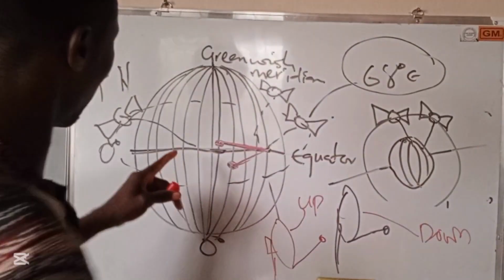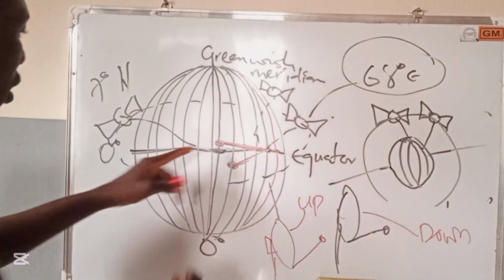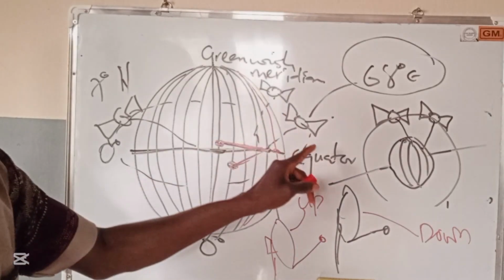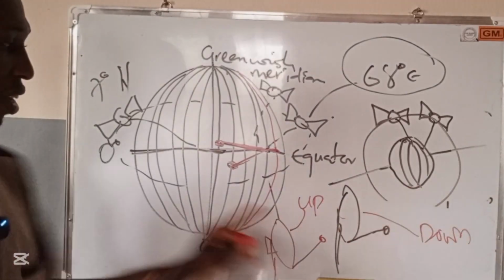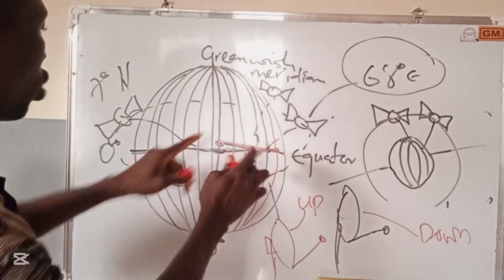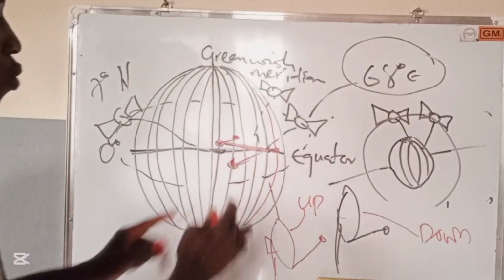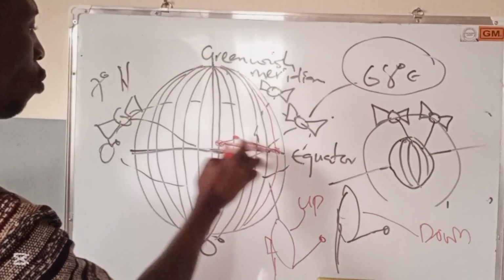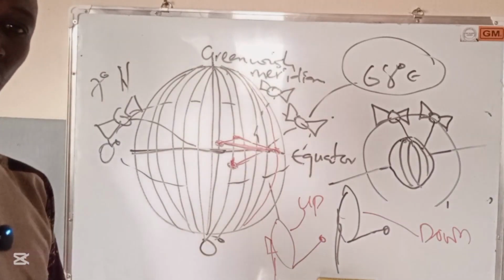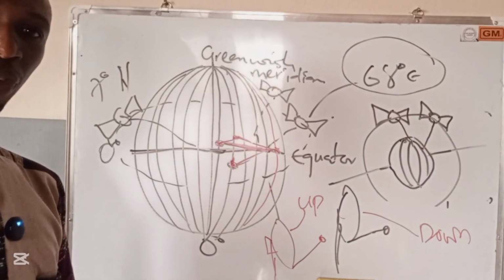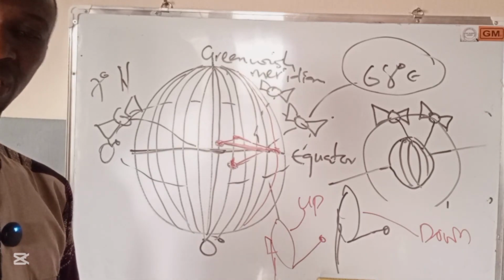Now for somebody who is somewhere here, probably there is another longitude here. These installers will always face their dish to the east. But for somebody who is on this longitude, we face his dish towards the west, no longer east. Let's assume you align the satellite that is here. This guy may not be able to get it, or he may be able to get it via a sky mount. But somebody here will face his dish to the west. Are you getting it? So satellite longitudinal position affects both angle of elevation and the azimuth, north, east, west.